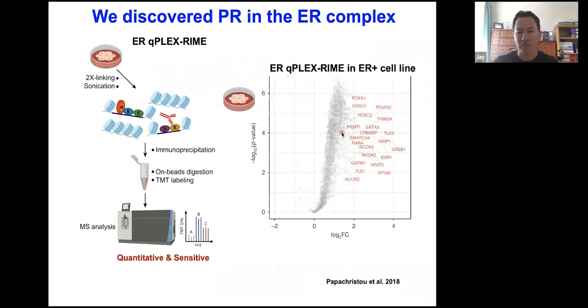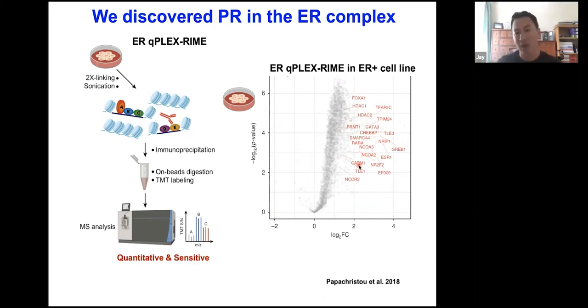Now, this is just one little snapshot of some of the data. This is published a couple of years ago, but this is probably the simplest experiment for us, where we've purified estrogen receptor complex from a cell line model, and our control is IgG. So enriched left of 0 is IgG, enriched right of 0 is ER interacting protein that comes up in multiple replicates. And you can see there's a clear recruitment of proteins to estrogen receptor. And highlighted a few of these, but really these are the cofactors and the chromatin regulatory proteins that us in the field have been piecing together for a number of years now. And we managed to get them in one experiment using this QPlex RHYME approach.